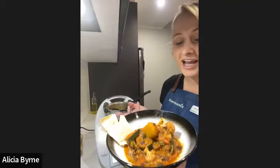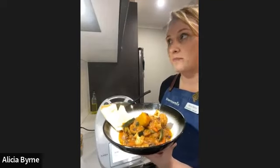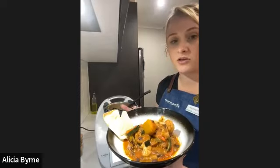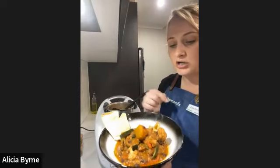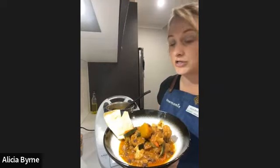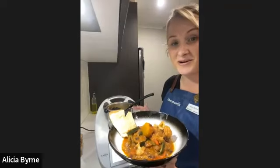Yeah. And if you didn't like beans, you can swap it out for maybe chickpeas or lentils or something, just to add that extra bit of fullness to it. But really, if you're adding the meat to it, I really don't think you're going to need to. It makes a lot. We're at the max level here.